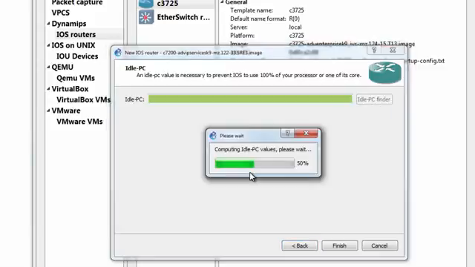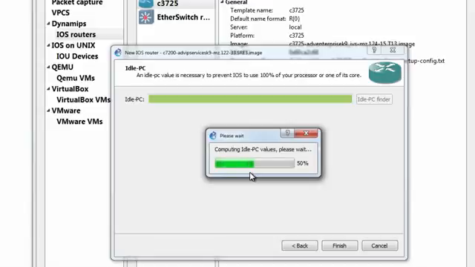Find an idle PC, and we'll talk about idle PC also coming up in a future video. This is basically a way to ensure that GNS3 and the emulated routers within it don't completely hog and use up, as it says, 100% of your CPU. Because if that happens, then your laptop will just freeze and nothing will work. So computing this idle PC gives us a number to prevent that kind of situation from happening. And in just a couple of seconds here, we should get an idle PC value for that particular software.